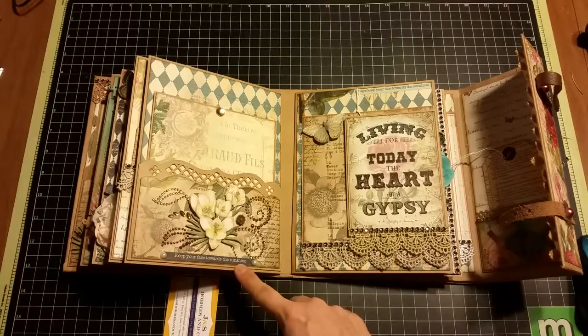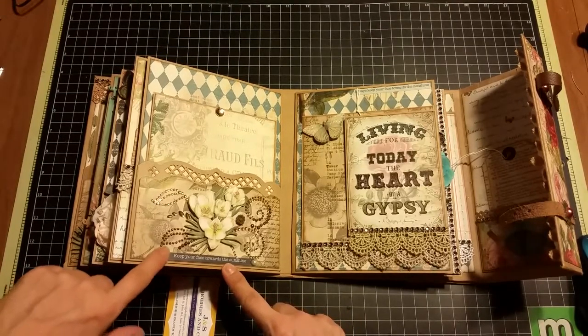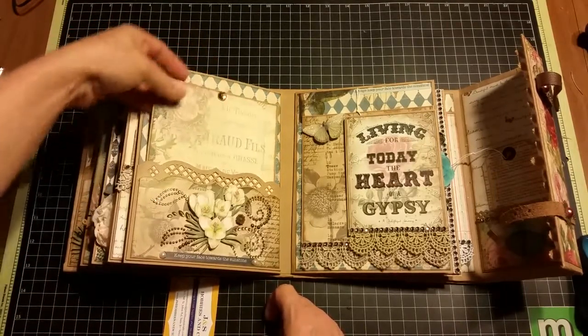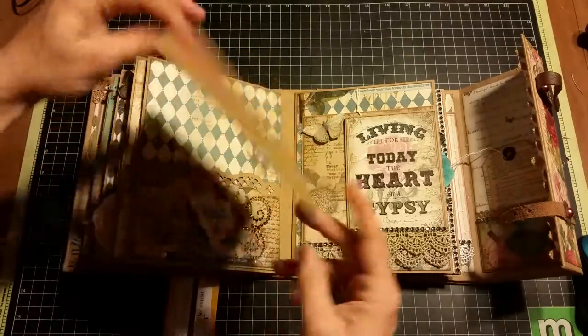This is a sentiment that I use. This one is from Authentique, their Petite Words and Phrases. It says, keep your face toward the sunshine. And then I just put two flatback pearls on either side of that. In here, I used another Bow Bunny jewel as a pull and just made a simple photo mat to go in there.